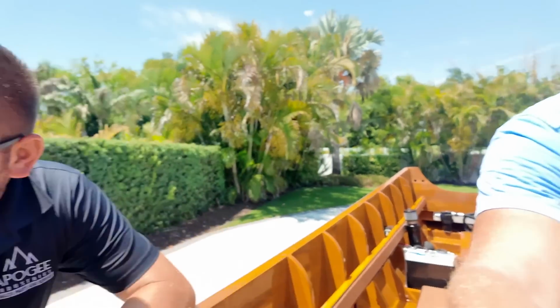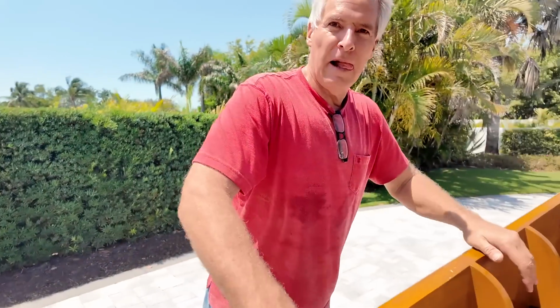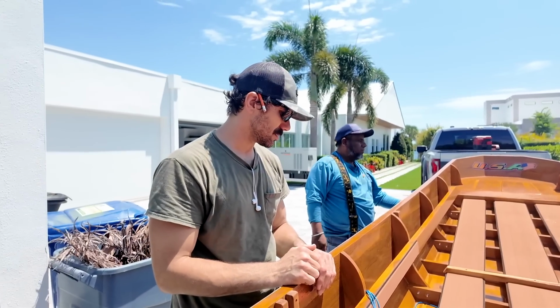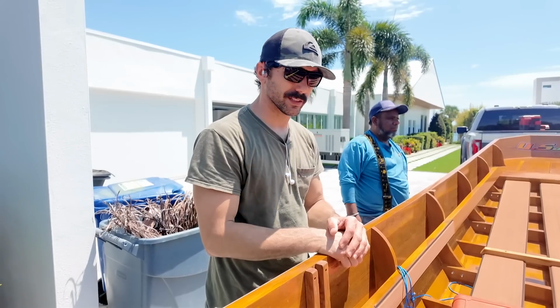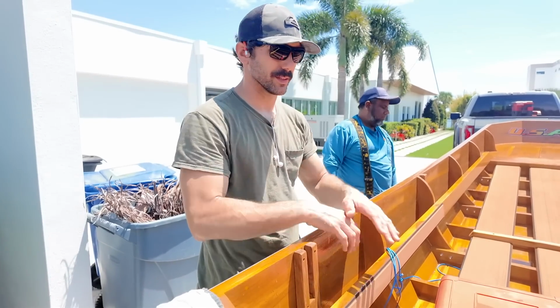Probably a great out-of-the-box idea. There is. That would fix that permanently. As long as there also isn't too much pressure coming in, you're not gonna have to worry about it too much. It's really not. It's only when you're sitting and there's weight in the boat. It's not like when you're planed out. It wouldn't be taking on water. You're gonna want to try to stay away from massive boat wakes from yachts and stuff in this thing, probably. And 8 to 10 people in it.